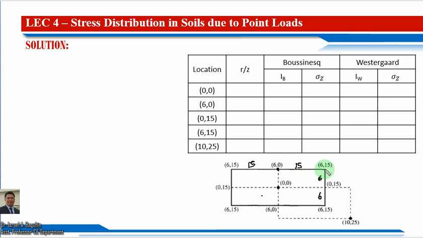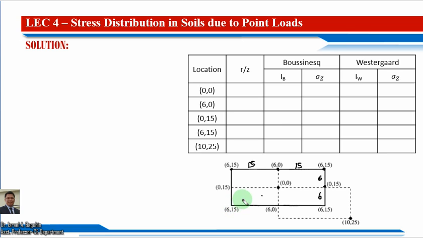So at this point here, since this one is our origin, this is 6 meters also here, our x, and our y is just equal now to the distance from here to here, which is 15. That's why this is 6 and 15. Also the same here, since they are symmetrical, this is also 6 and 15. And from this point to here, this would be equal now to 0 and 15, also here 0 and 15, while the other corners, since they are symmetrical, 6 and 15 also.